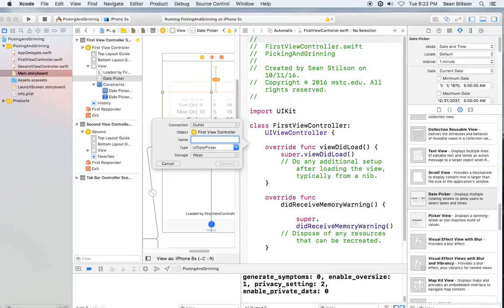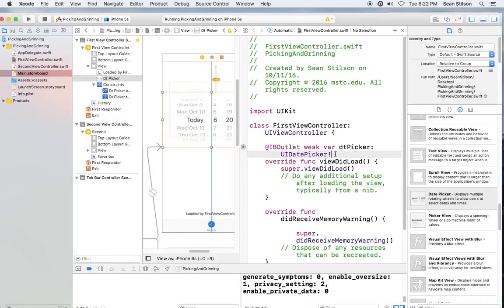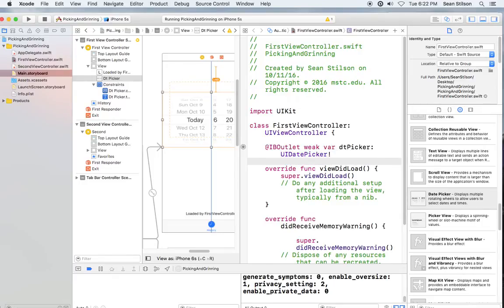We'll call it DTPicker. Type is DatePicker. That's all good. And yes, it's an outlet, not an action. I just call it DTPicker, abbreviated DatePicker.